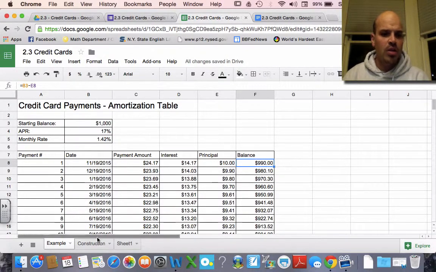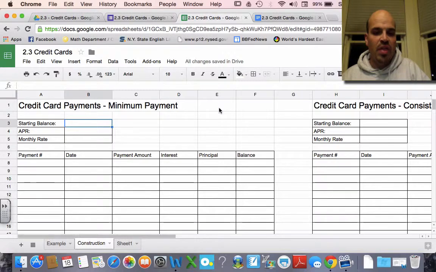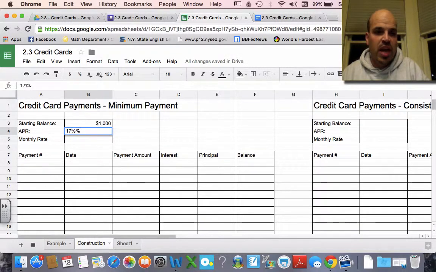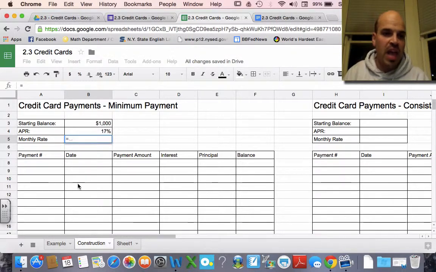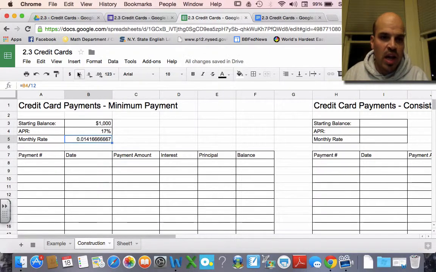Here's how we can construct the table. Let's say I start off with $1,000. That's my starting balance. In your example, you're going to have to figure out the total amount of your shopping spree. I'm going to use an APR of 17%. I'm actually going to assign your APR based on how much you borrowed and what kinds of items you got. Our monthly rate is the annual percentage rate divided by 12, and we've done that before. There's your monthly rate, which I can display to a few decimal places, say 1.41%.